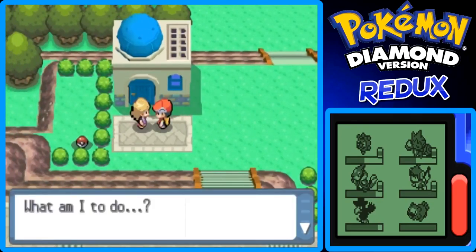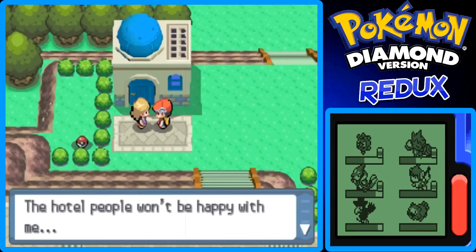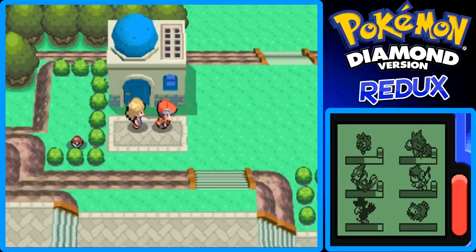Okay, let's see here. Oh, what am I to do? I've gone and dropped my suite key somewhere again. The hotel people won't be happy with me. I'm sure I had it out where I left the reception counter earlier.